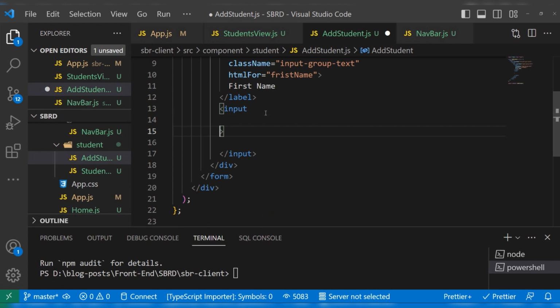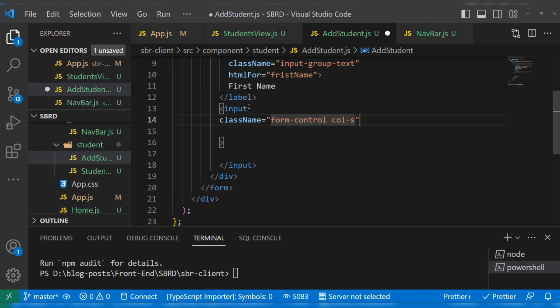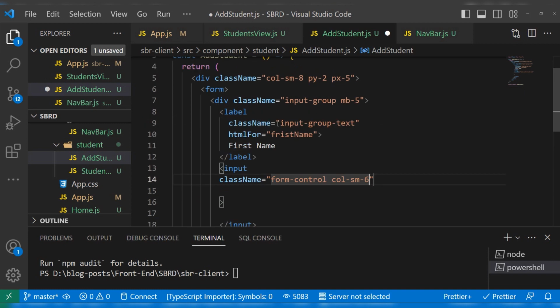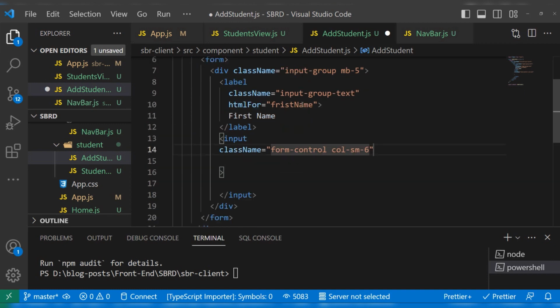We're going to give some classes as well. So this one is going to be className, and this one is going to be form-control, and this one is going to span 6, right? Small 6 is going to span through 6. But remember here we have the width of the form is 8, so we're going to have the control to be 6. So a little bit larger, a little bit longer, right? It's just design. It's not really important, just to make sure your form actually looks a little bit pretty.